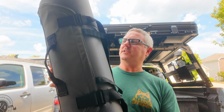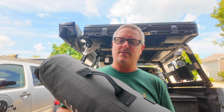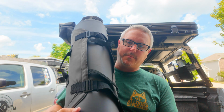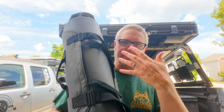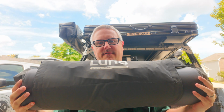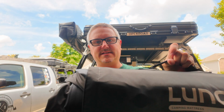Another cool thing to point out before we open it up and look at the actual mattress itself is I love that the whole mattress has a built-in compression and carry system. As you can see, it's got this nice high quality handle on the top of it, and then it's got these compression straps here that you can use, like I've used it, to condense it back down and roll it up so that it fits in as small of a package as possible, so that again, it doesn't take up much room behind your seat or in the back of your SUV. And when you want to take it out, you can take it out really easily with the handle once you've compressed it down, and you can take it out of the vehicle.